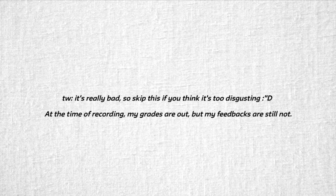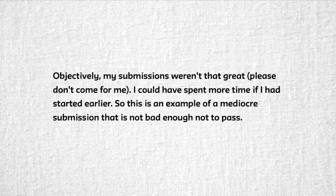Some examples of my work. Just a disclaimer, I don't really know how well I did yet because the full feedback isn't given. But then again, as an asynchronous course, it's really difficult to see where everyone else is up to. Also keep in mind that I was rushing through the course, which is not a good example. So I'm sure if you took your time, it would be much better.